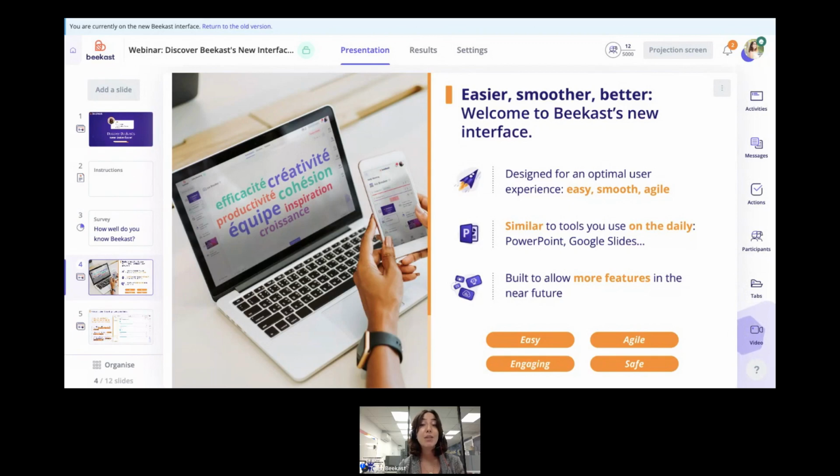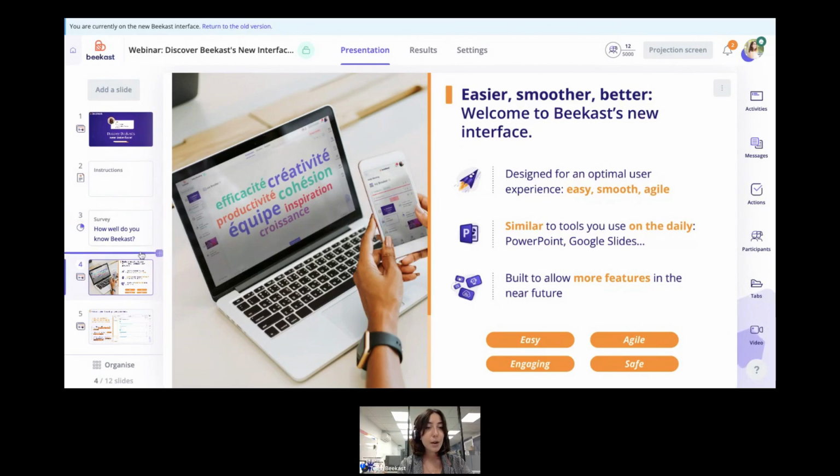So you have time to switch and go back and forth on the new interface or the old interface, depending on what you want to do. So don't panic. You will be able to return to the old version if you're not ready to use the new one. For those of you who have already switched, I think it's a great idea because this is the way that you're going to be able to start using Beekast and really get familiar with the new interface.